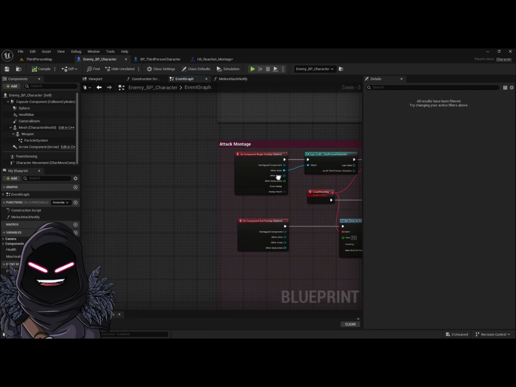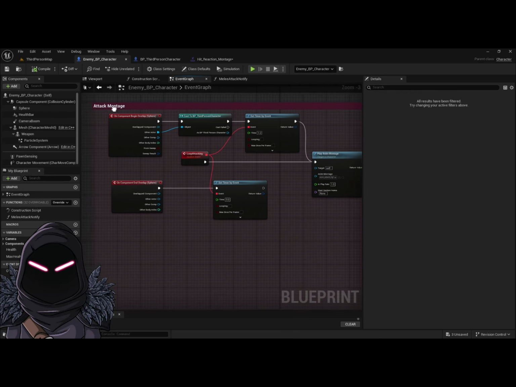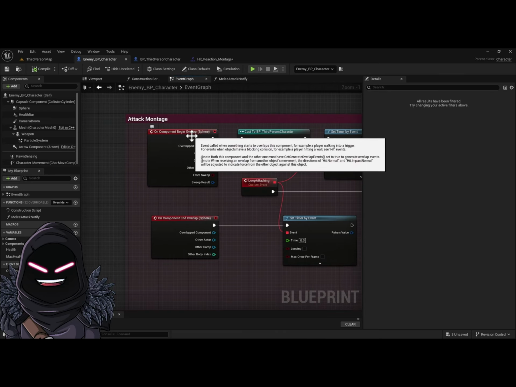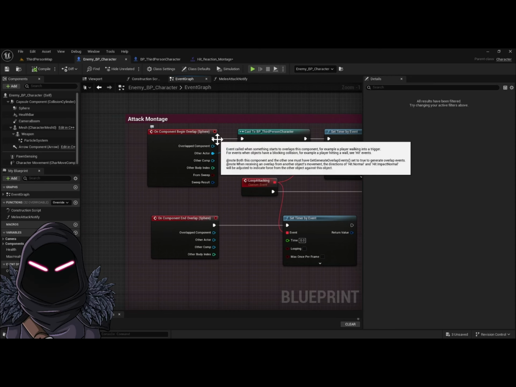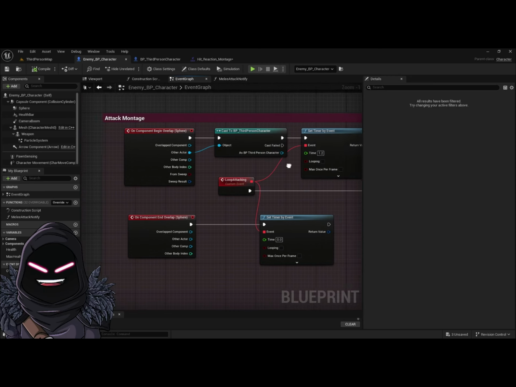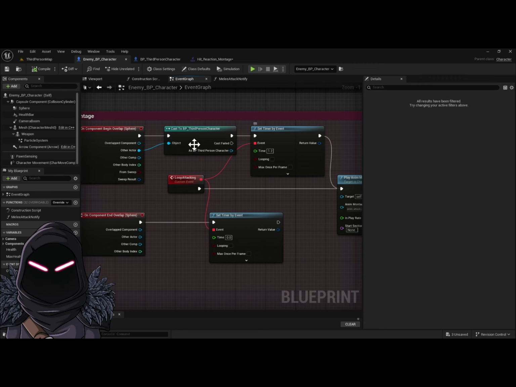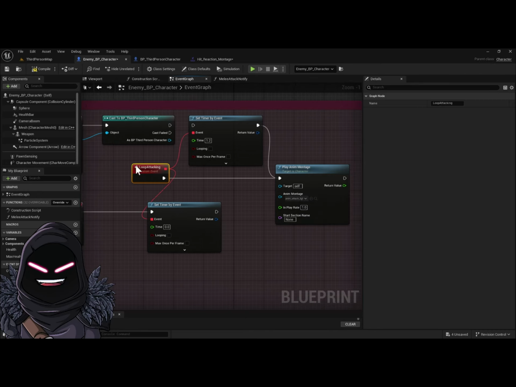Now, before, we had this set up for when he attacks, on component overlap, cast to the VP third person character. We're going to keep that, but we're going to get rid of the set timer. If you like all this, you can keep it, but I just found this is a better way.